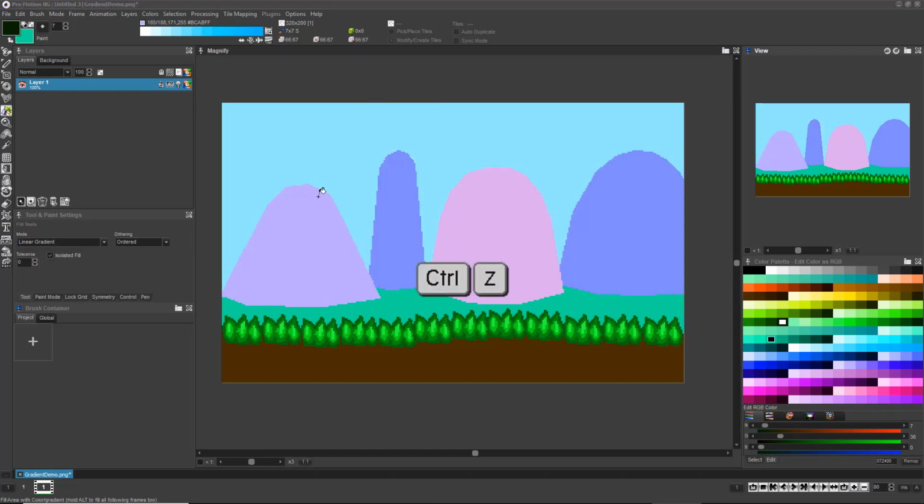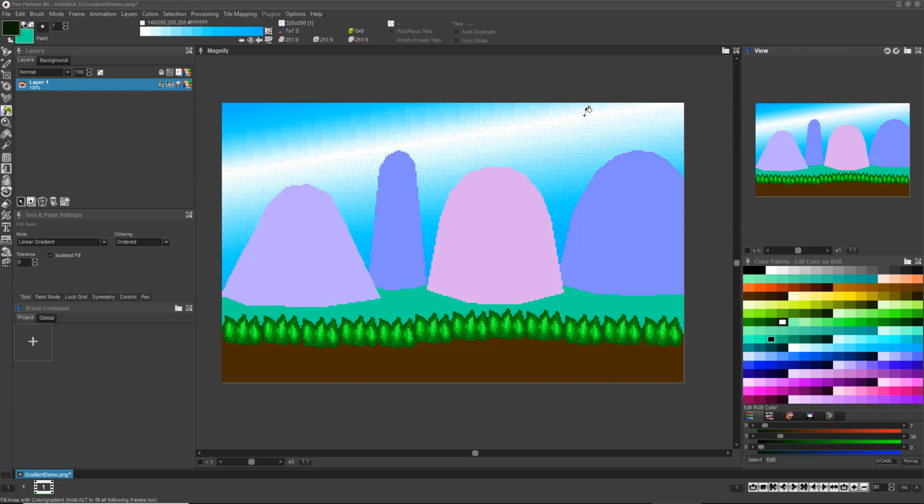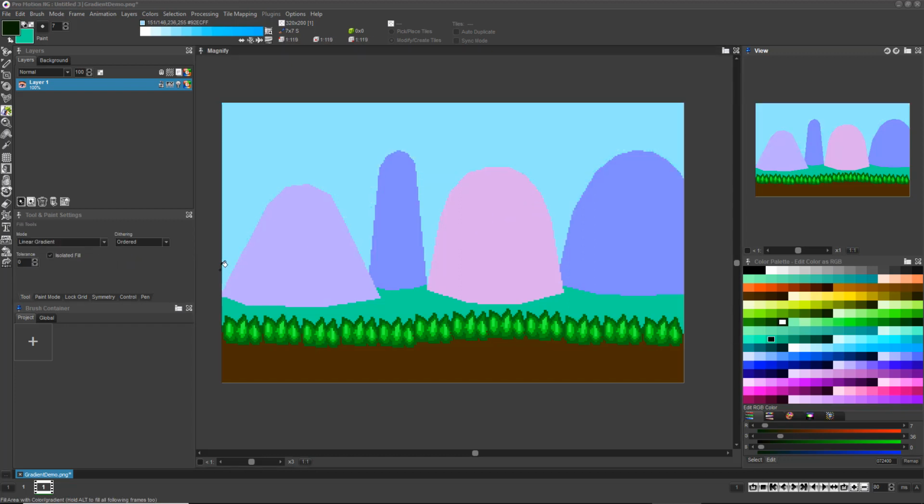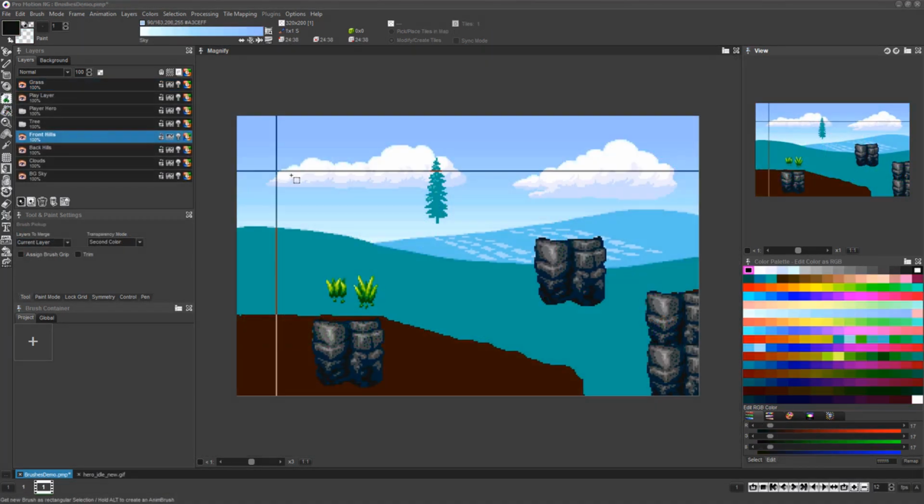Now let's press Ctrl-Z to undo this fill, and instead of left-clicking, we'll click and hold the left mouse button down. You'll see a dotted line appear, originating from where you initially started holding the left mouse button and going to the current position of the mouse pointer. Once you let go, the area of the screen you clicked on will be flood-filled with your selected gradient, which will now follow the size and angle you designated with the dotted line.